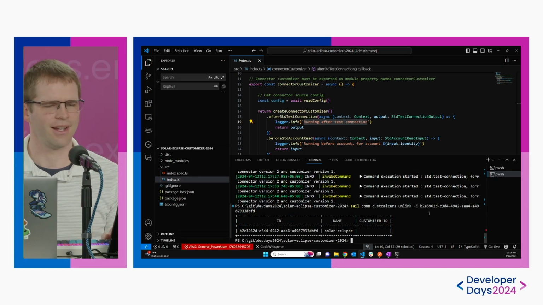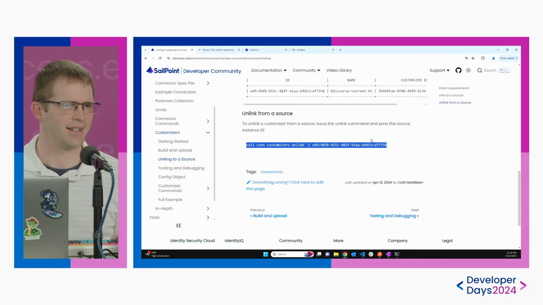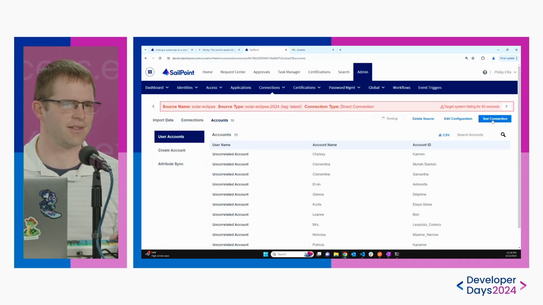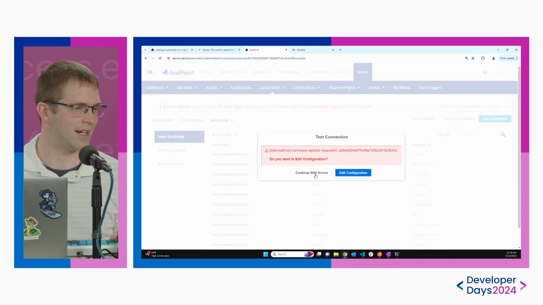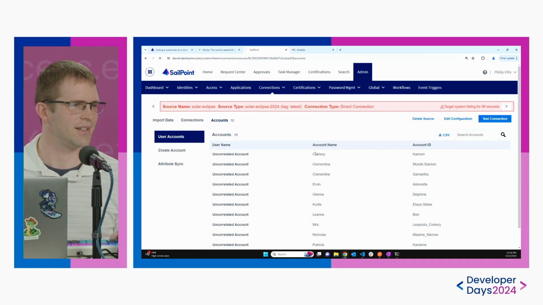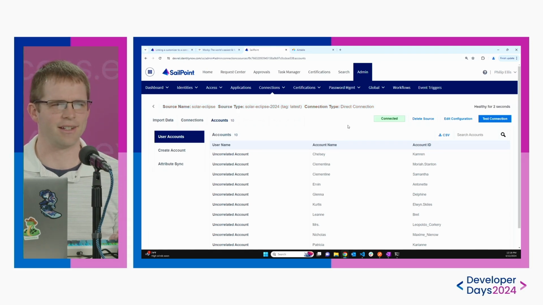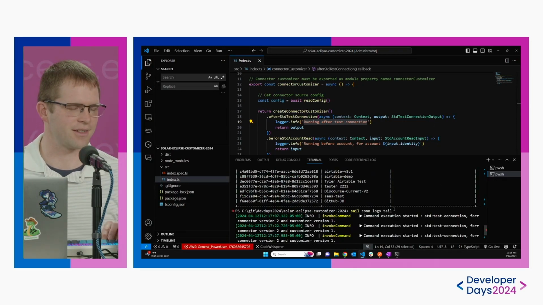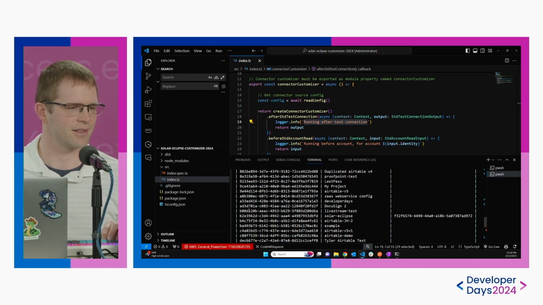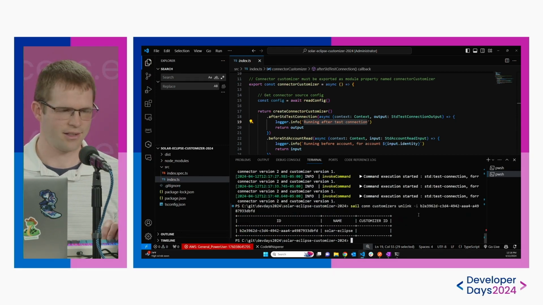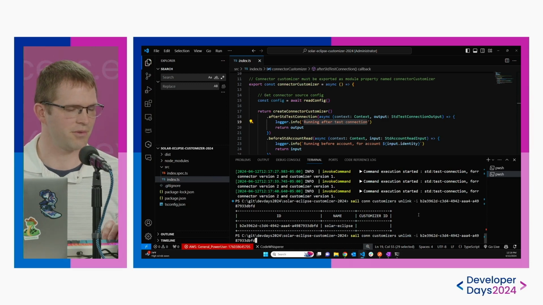And so that's unlinked. And actually, just out of curiosity, I want to see if that issue in here was due to that linking. It was not. Still doesn't like doing a test connection on here. Oh, it was. Okay. So something's going on then with linking a customizer to that particular connector. Not sure why. Let me try it with a different one though, because I have another one that I tried it with earlier that I didn't have issues with, and hopefully this one will work.